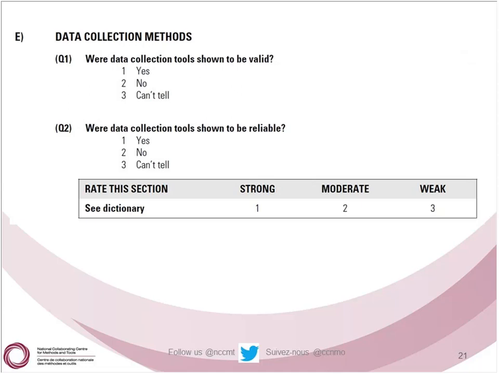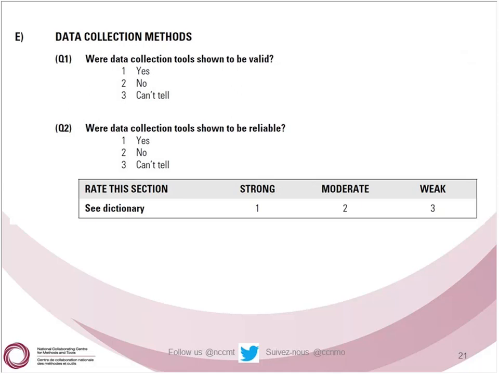Our data collection method, so again here we're talking about reliability and validity. So our first question, were the data collection tools shown to be valid? And our options: yes, no, and can't tell. Very many times in public health research, we're not quite sure. A lot of information might not be provided on the validity of a particular data collection tool.